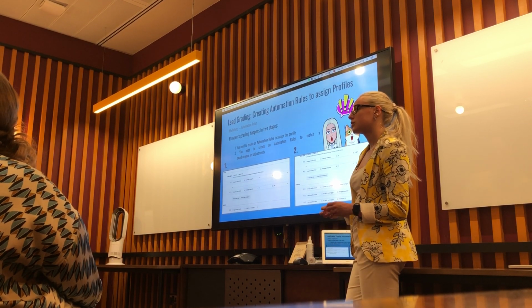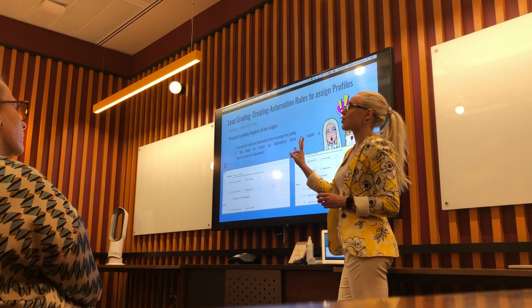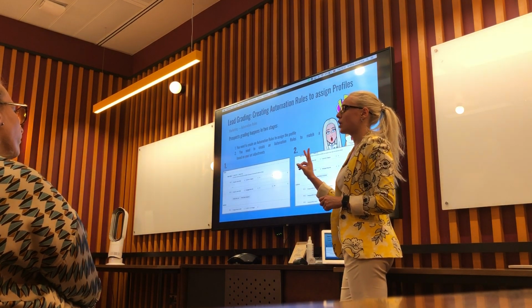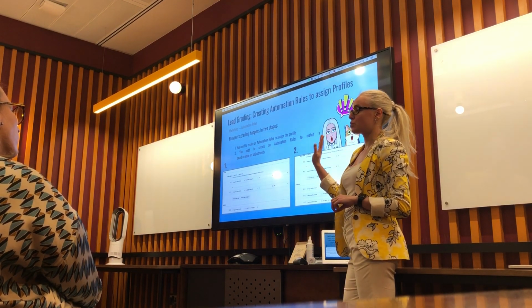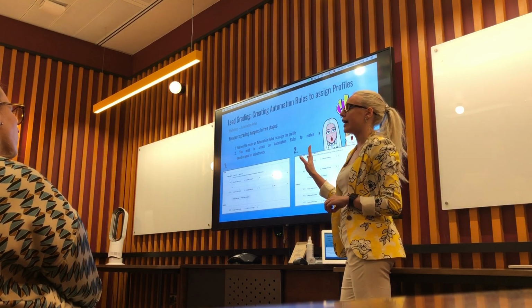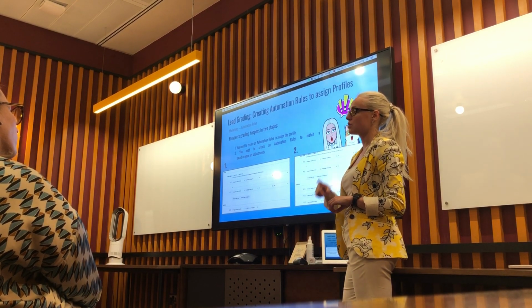And presumably you have an automation rule for every profile you set up. Yeah, so for every profile you will create two automation rules. For example, that customer had 12 different profiles, so that means I created 24 automation rules, one for assigning the profile and another one for assigning the grade.